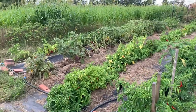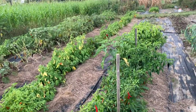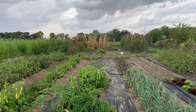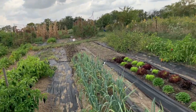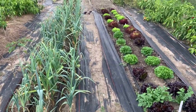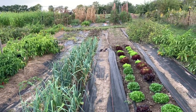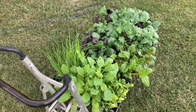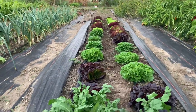There are lots of solanaceous fall crops out here still — a bunch of colored peppers, hot peppers, some eggplant. Tomatoes are winding down in the back. We have some dent corn, some cornmeal corn, a few fall crops. But here are these two beds: a bed of leeks on the left-hand side and a bed of salanova head lettuce on the right-hand side. I'm prepping the other 20-foot half of these beds today to put in some really nice transplants.